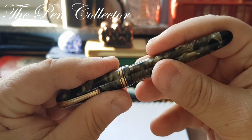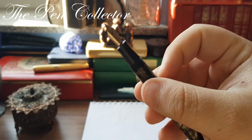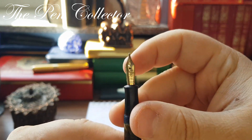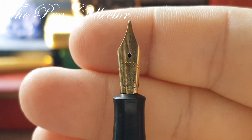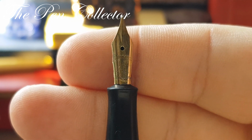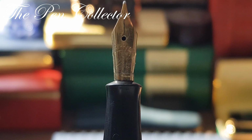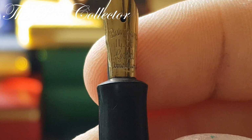Of course, the cap unscrews and it reveals a nice looking grip section, slightly concave to hold it in your hand, and a wonderful nib. I like this nib a lot. It is written Burnham 14 carats gold, and here I believe I can show you. Let me zoom on it if I can.